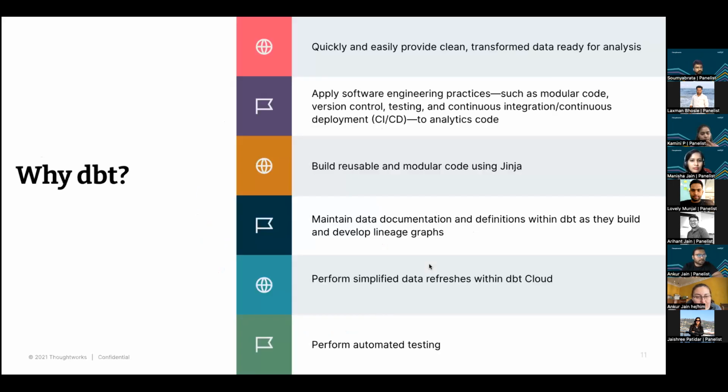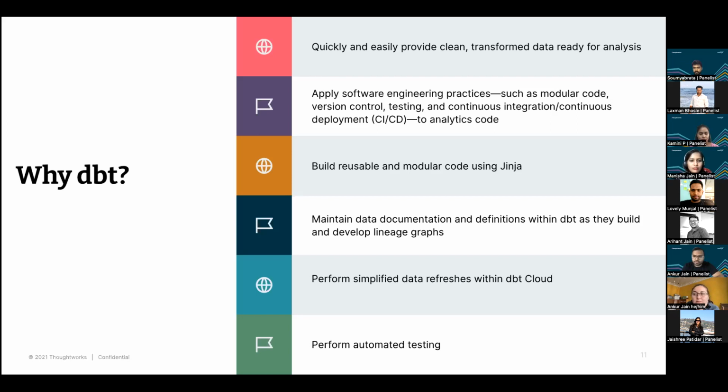Now, why DBT? So quickly and easily, there is clean transformation that can happen for the data, and there's ready analysis that can happen. The application development principles of a software engineer just apply there naturally, which is there is modular code, there's version control, there's testability, continuous integration to analyze code, right?